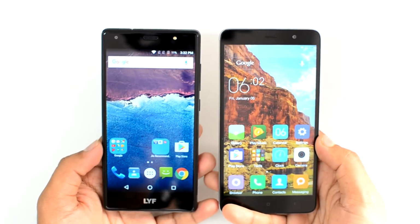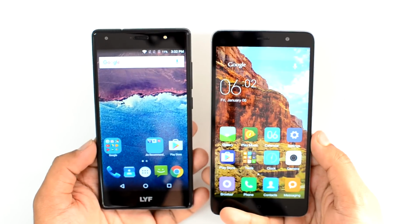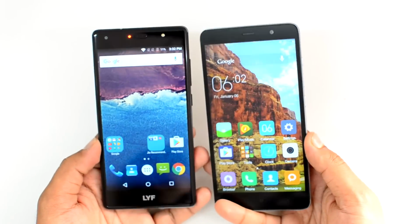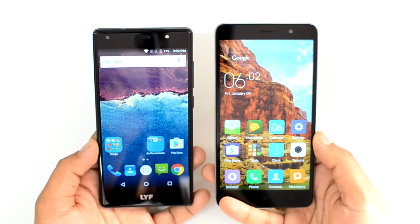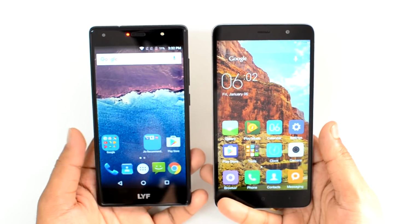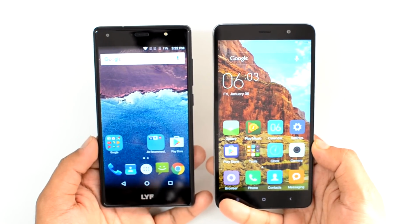We have a full HD display on both these phones, that's a 1080p resolution, but the display size is different. We have a 5.2 inch screen size on the F1S, while it's 5.5 inch on the Xiaomi Redmi Note 3. And the display quality looks pretty good on both phones. The viewing angles, the color quality and overall sharpness levels are pretty decent on both. But having said that, we would say the Redmi Note 3 produces better display quality because of the sunlight legibility, and also there are some additional options available in the display to customize it. The sunlight legibility of this Redmi Note 3 is one of the good aspects about this device, and in bright sunlight it performs really well. So in terms of the display performance, we would give it to the Xiaomi Redmi Note 3.